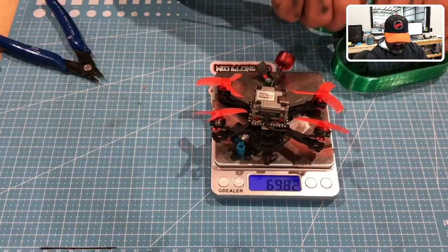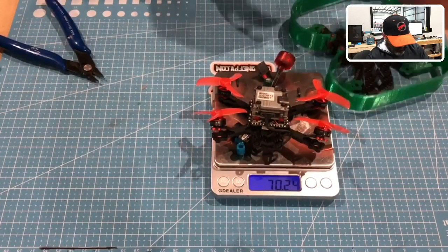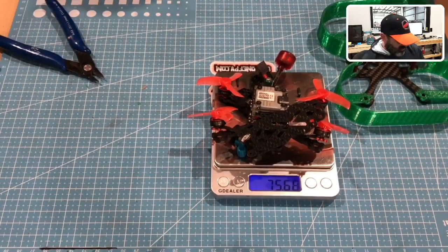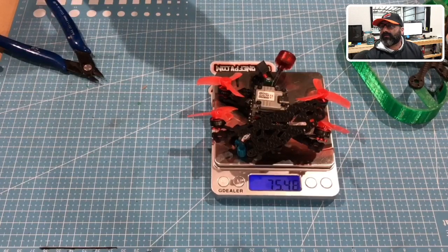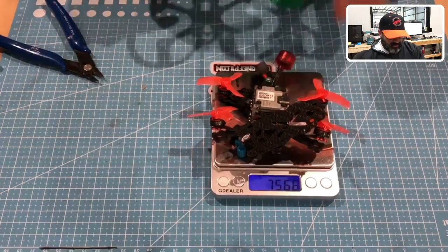So I'm just going to throw the screws on here and throw the top plate on here, and that'll give us pretty close to what it is when it's built, because the only thing missing is that, and the camera pieces too. So let me put the screws on here, and let me put the camera pieces. Where are we at? 75.6. When I take that screw off, 75.6. Okay, so each screw is going to add about 0.2 grams. It's going to be like 76.5 grams for this quad, because I also have the bottom screws that aren't in there yet.